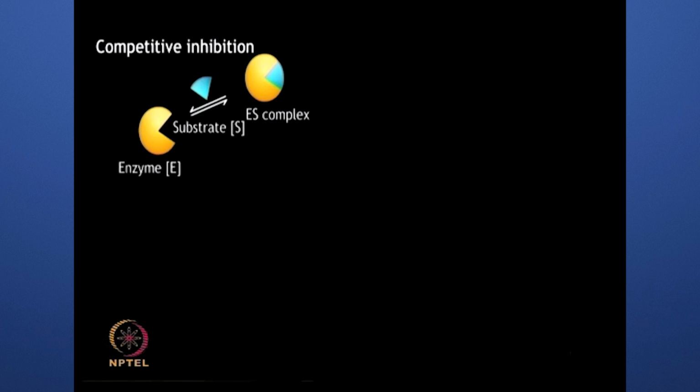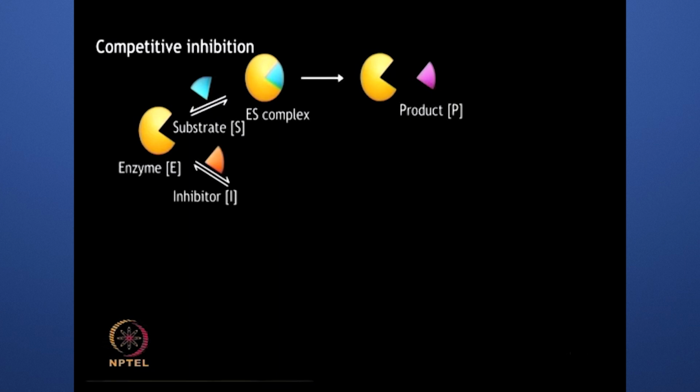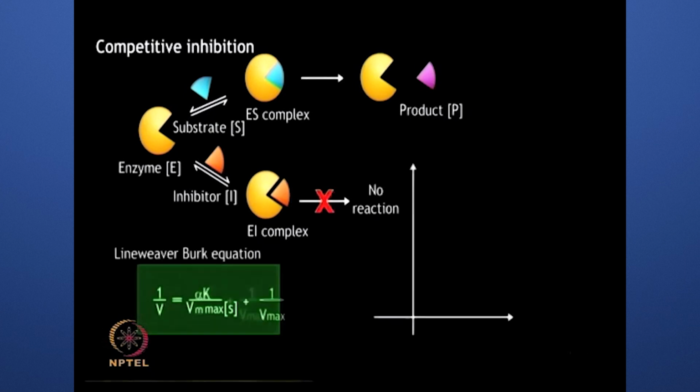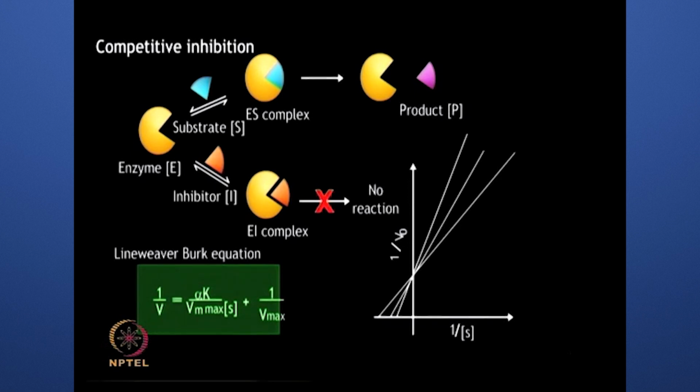Binding of the inhibitor prevents the substrate from binding, thereby decreasing the reaction rate. The Vmax in this type of inhibition remains the same and only Km is altered. The competitive inhibition can be overcome by suitably increasing the substrate concentration, which allows the substrate to outcompete the inhibitor for the enzyme's active site.